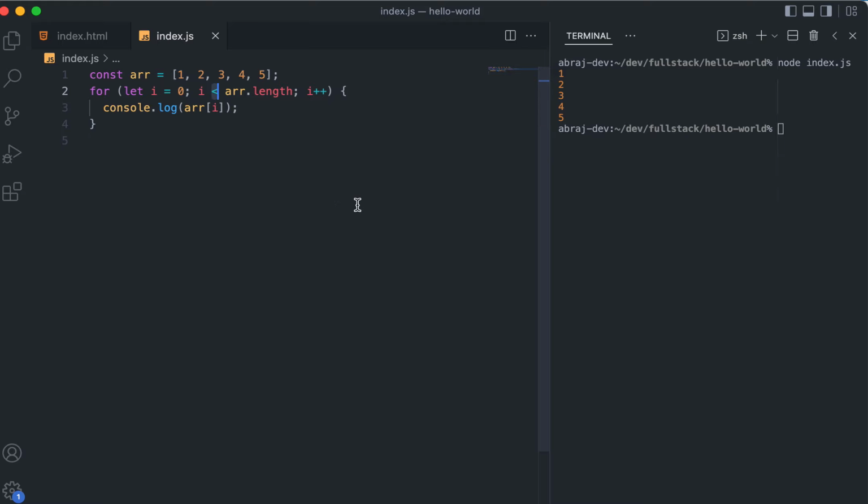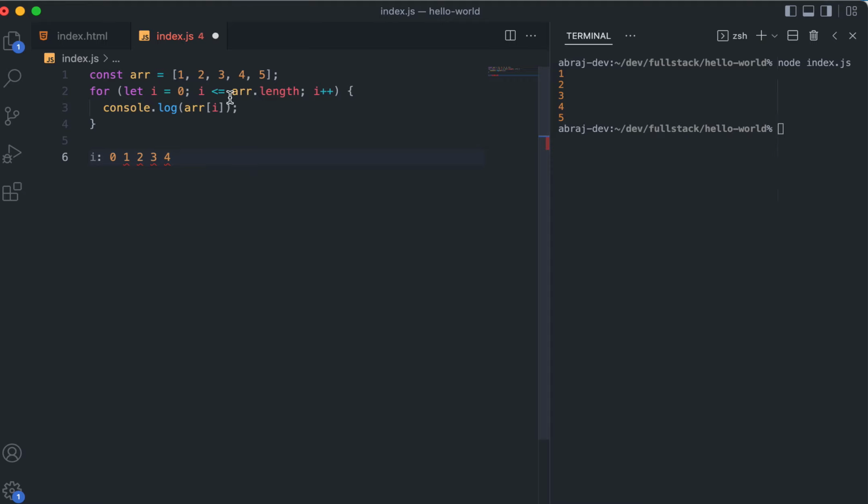So first of all, what is this condition? What if I do something like less than or equal to? See what will happen. Now I'm saying that I will keep on running till... so what will be the indexes for it? It will start with 0, then it will run for 1, for 2, for 3, for 4. This is index, not value. So this is the i value: 0, 1, 2. Earlier it ran till 4.